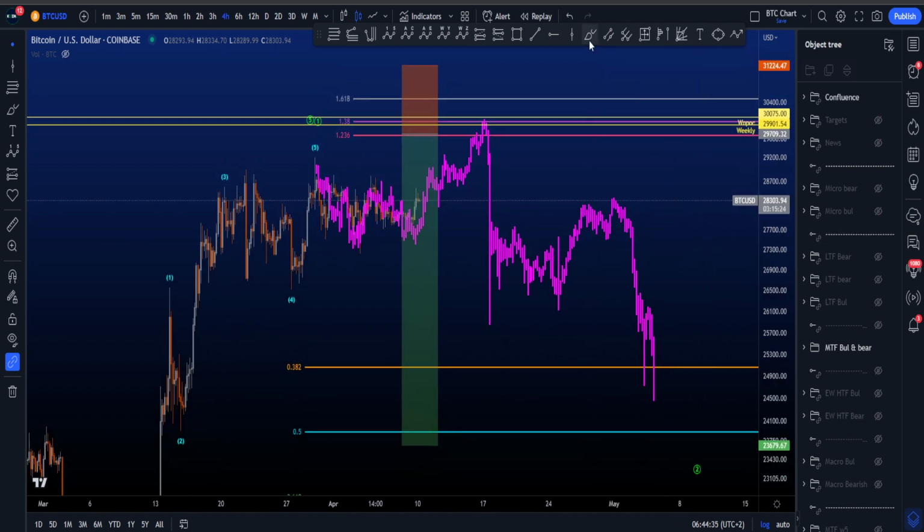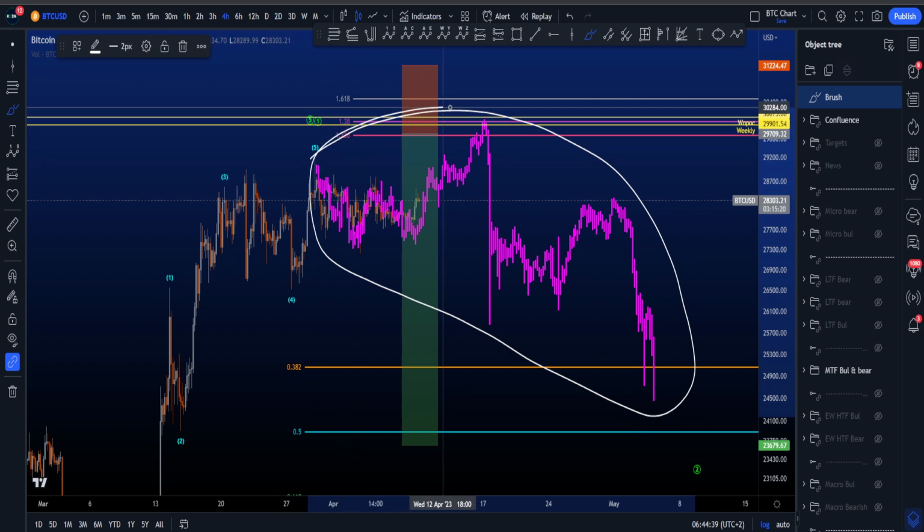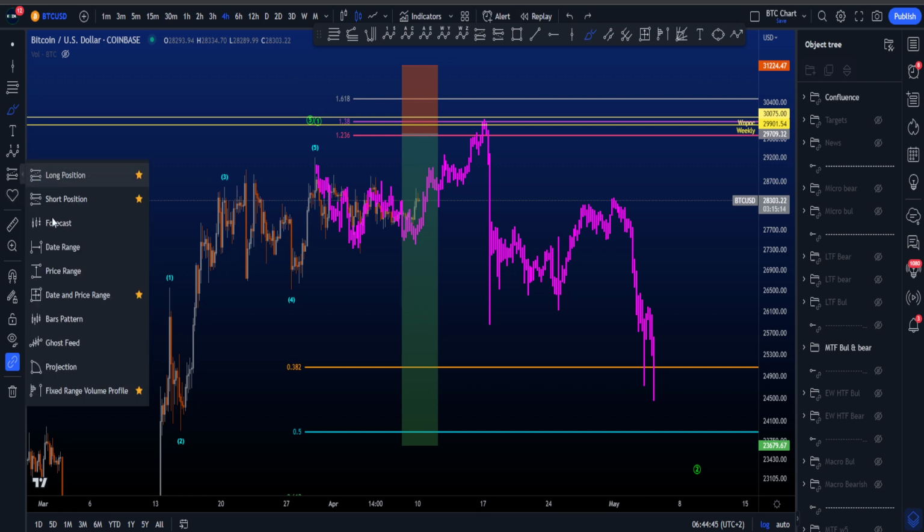And what you see on the chart right now is a bars pattern. So this is a piece of price history that I copied on the current price action using the bars pattern, which you can find above the icons over here, then go to the bottom or middle, and then we have bars pattern, and then you can copy a piece of the chart and then move it around.